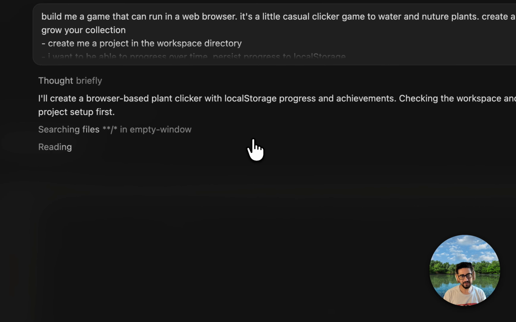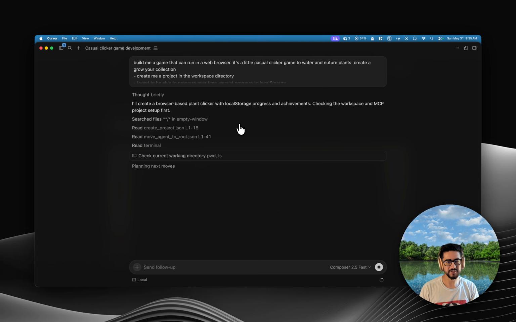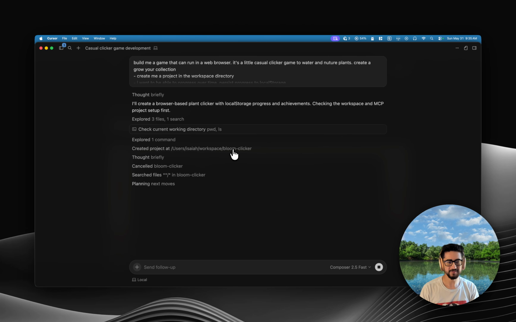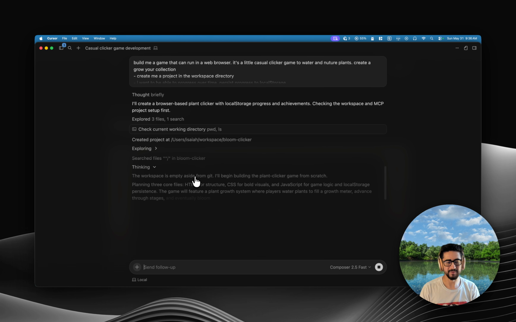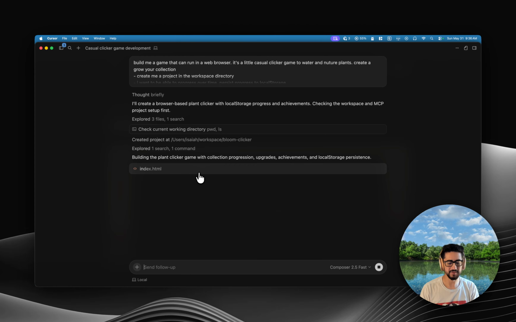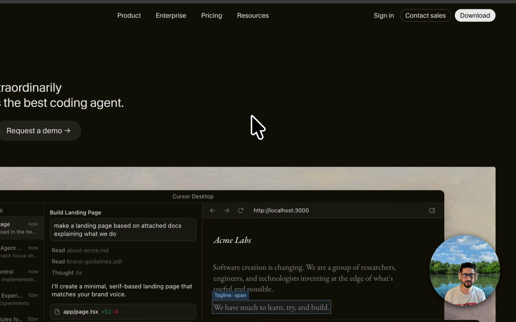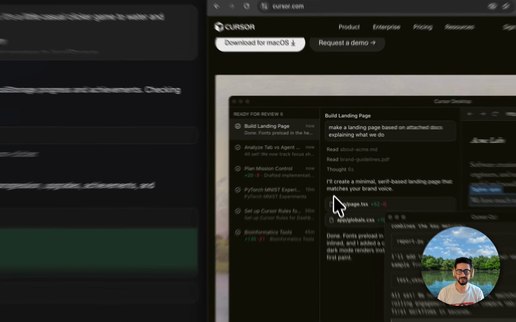We're building a completely new project, so it can take a minute. You can see it named it Bloom Clicker. Interesting. Okay, Cursor, nice choice. I might pause this video if it seems like it's going to take forever and get back to it. But anyways, I'll talk a little more about Cursor for now. Let's hop back to their website, keep this open on the side, and see how it's building. So let's see, what can I tell you about Cursor?